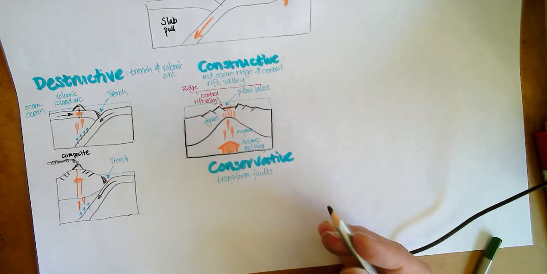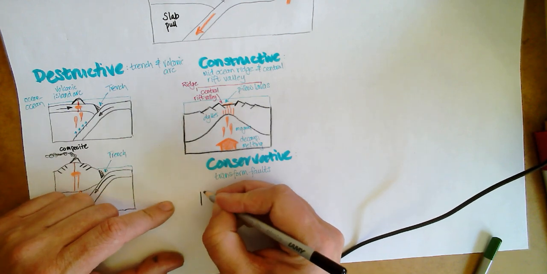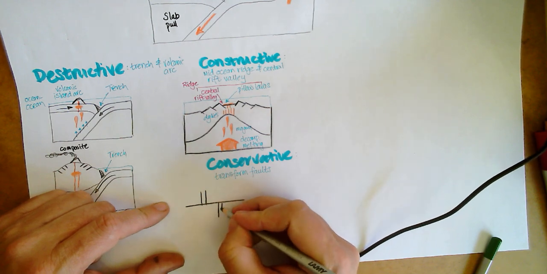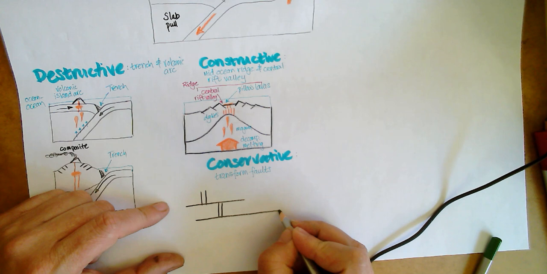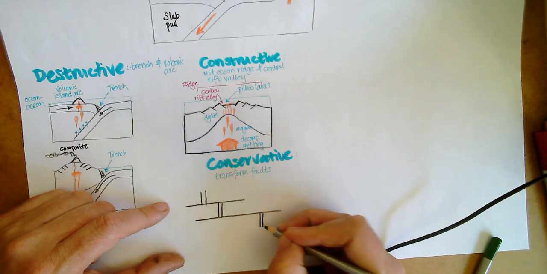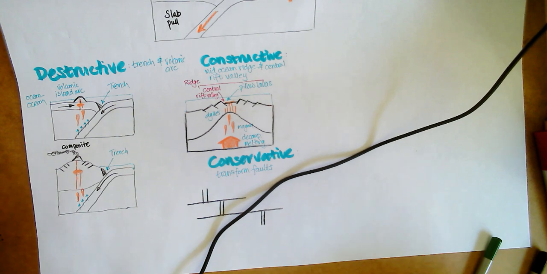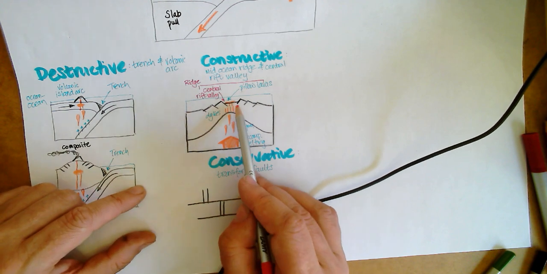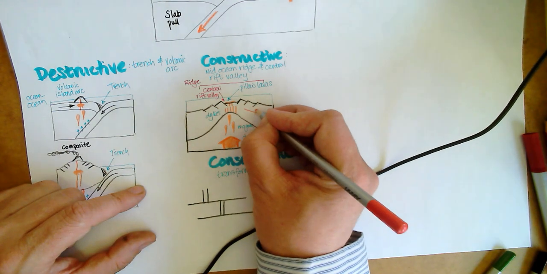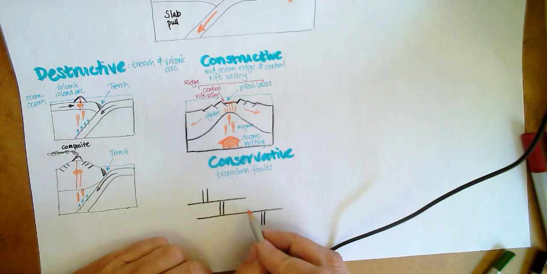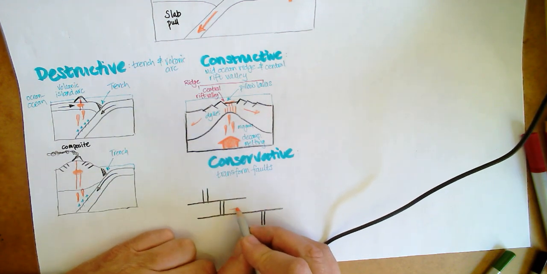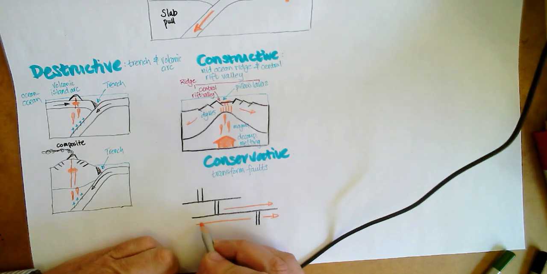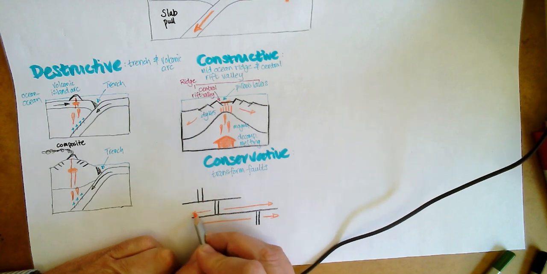So we're going to zoom in from that telescopic view here to have our ridge with our transform fault running across, another ridge, another transform fault running across, and another ridge. That's like that. So the plates at this point, at a constructive plate margin, are moving apart. That's the direction that the plates are moving. So in this case, the plates continue to move apart. Let's put our arrows either side of the ridge here. The plates are moving apart.